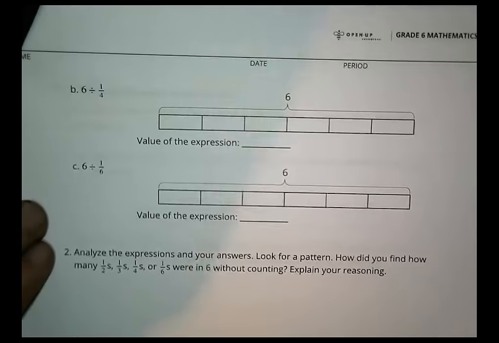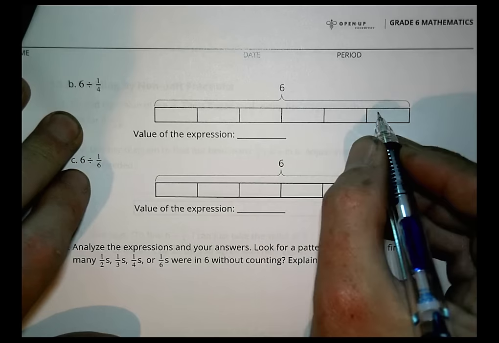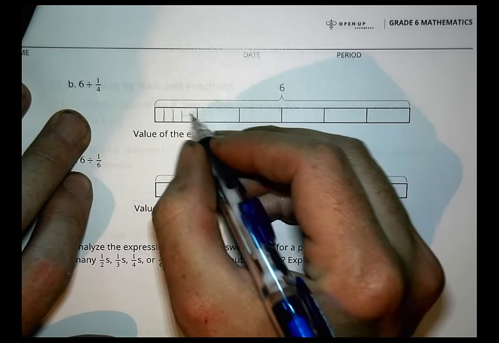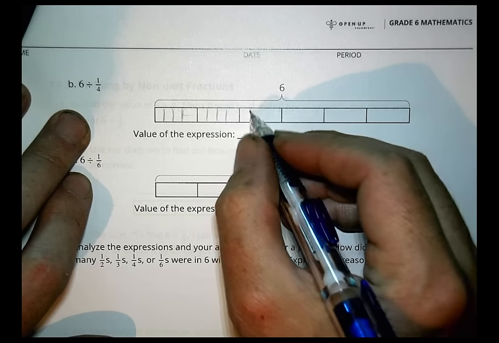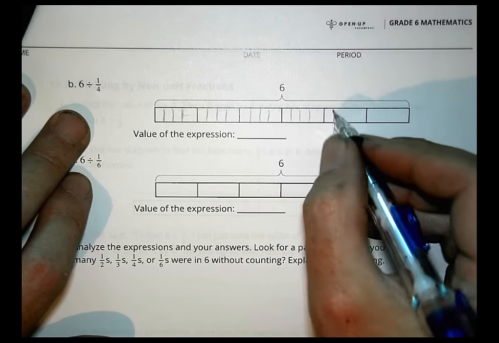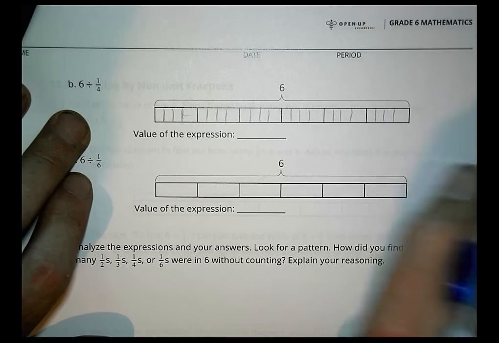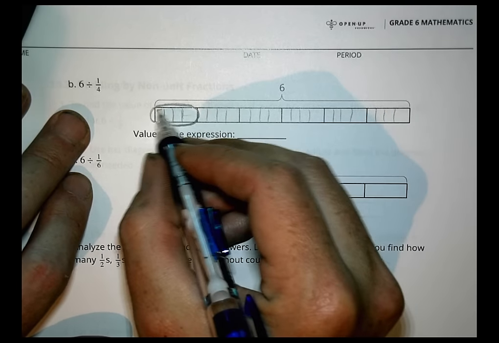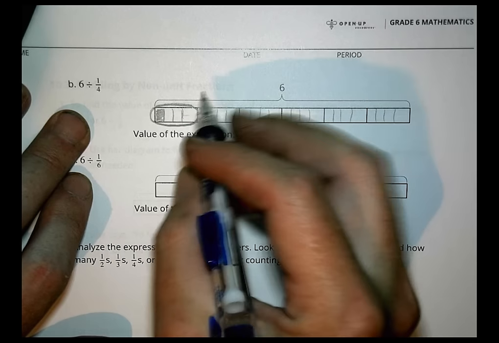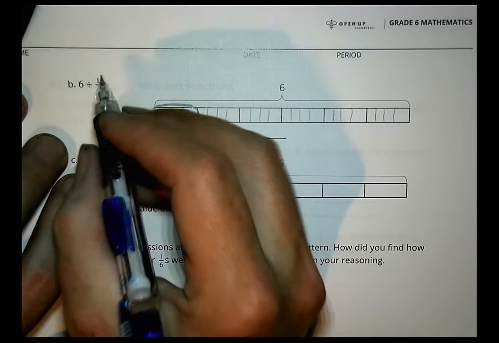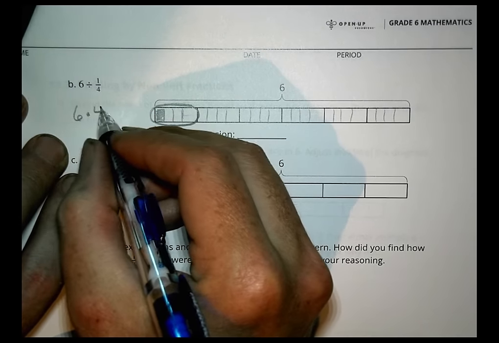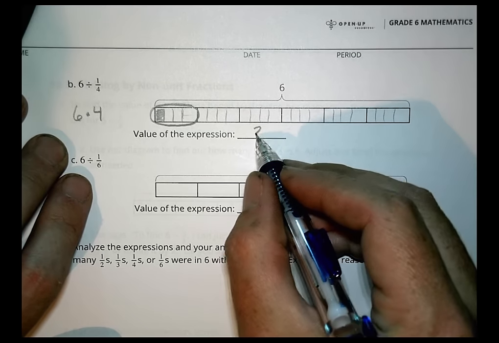And our next one, which hopefully I'll put on the screen this time, she takes her whole 6 and wants to divide each one into fourths. So we're going to go 1, 2, 3, which makes 4, for each one. So now each one of these little sections has been chopped up into 1/4, and we're wanting to find out how many 1/4 are in the whole thing. Again, 6 divided by 1/4 is the same as saying 6 times 4, and 6 times 4 is 24.